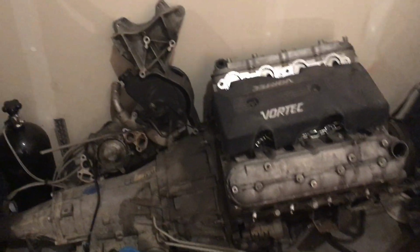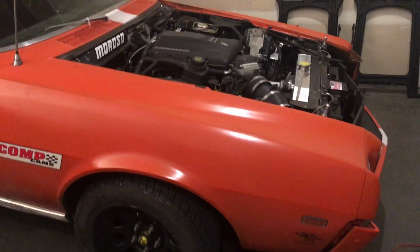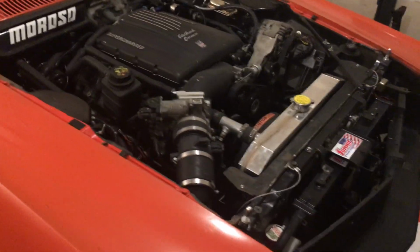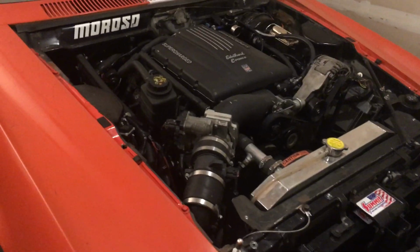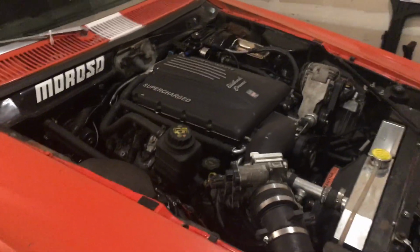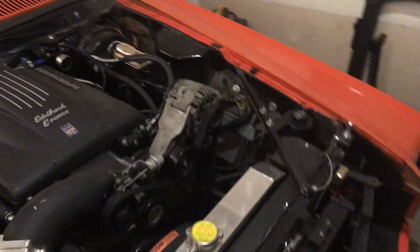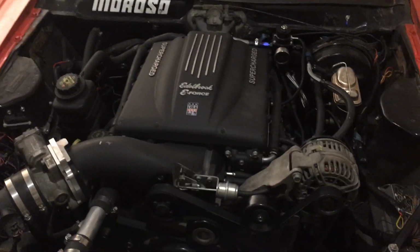But now, if I'd have just waited a while, I guess I could have had a Ford drivetrain in it, because we don't have very many Chevys left at my job. We've bought all new Fords now, and so the next batch of vehicles I'll be able to salvage out will be Ford drivetrains, and I know nothing about that. And quite honestly, I knew nothing about LSs, how to wire them or anything, until I took this on. I always just stuck with carburetors and stuff like that, and never had an interest in fuel injection or computer controls. But I am glad I got into it, and it was a lot of fun.